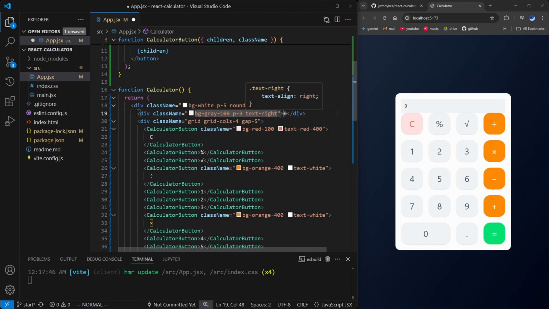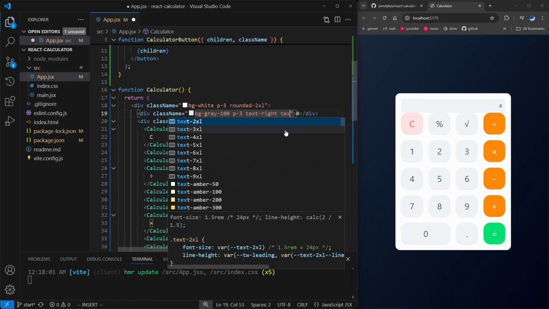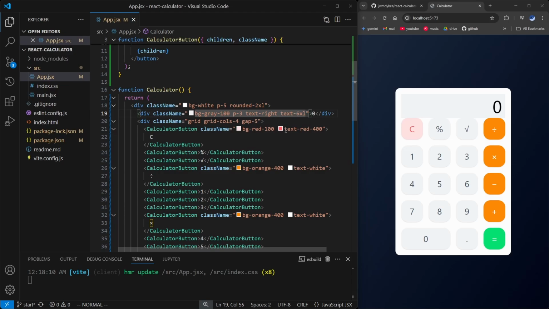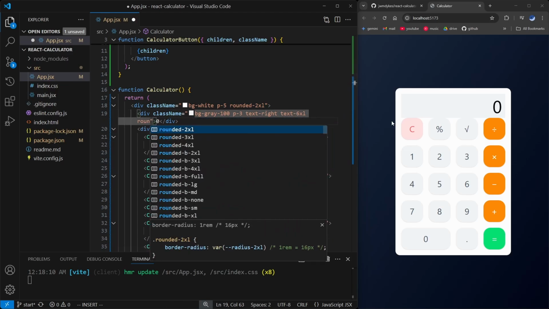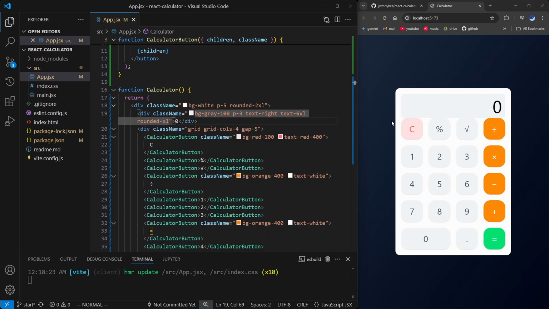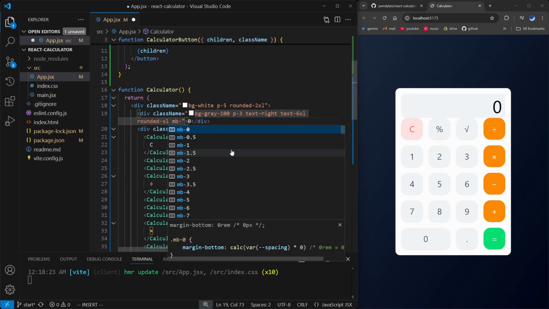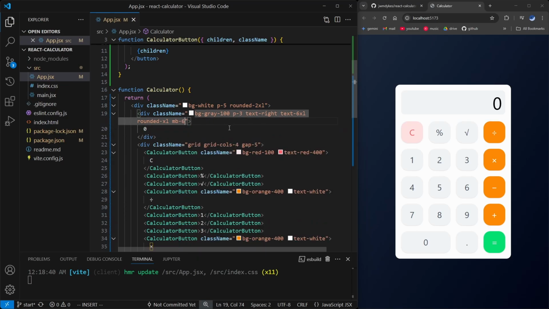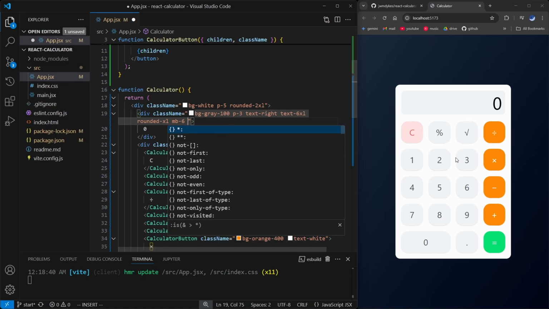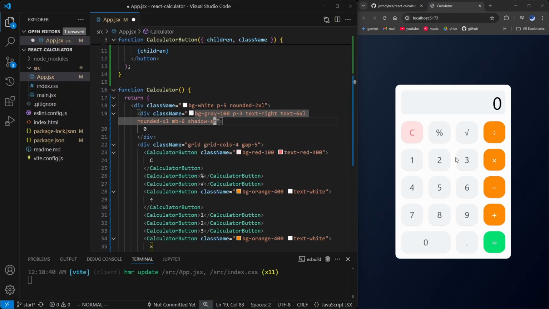By the way, you can see what actual CSS is being applied by all these styles. So text right is just doing text align right. And then let's also go ahead and make this text bigger. So text, let's go with 6 extra large. Let's make everything rounded again. Now let's add a bit of space between the bottom of our display and all our buttons. Margin with M, then bottom with B, and then some number. And now for the final touch, we want to add the same shadow which we had on our buttons, so shadow small.